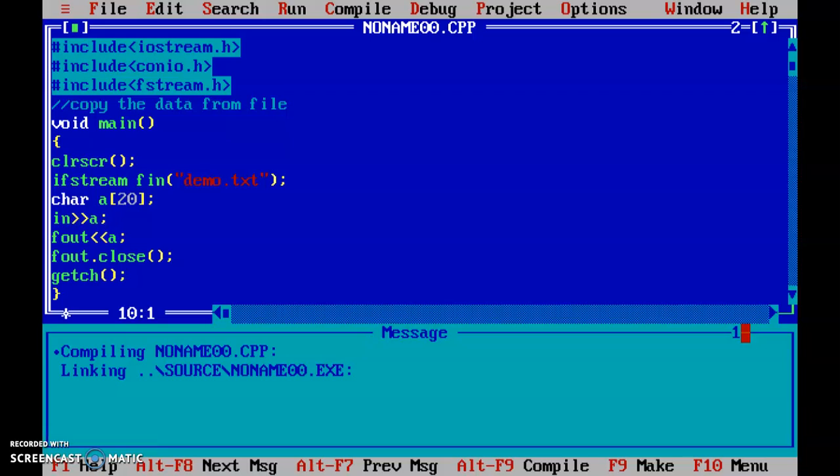Instead of cin, we use the object fin. Whatever value is in this object will be copied to a, and we print that value using cout. Then close the object fin.